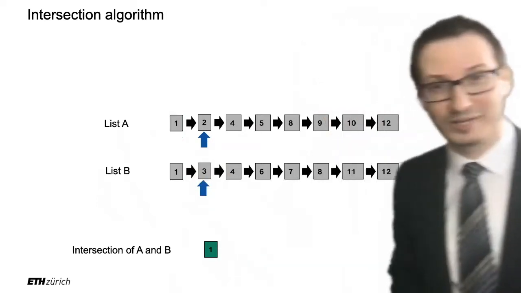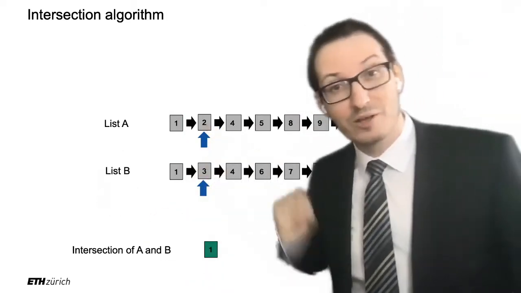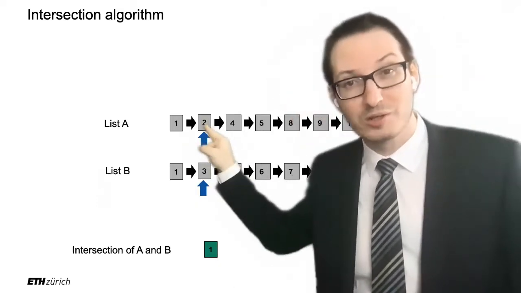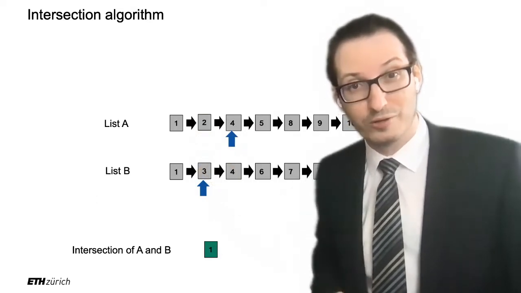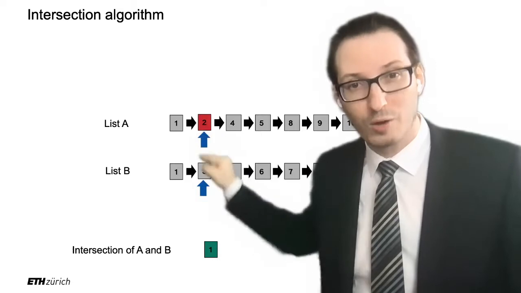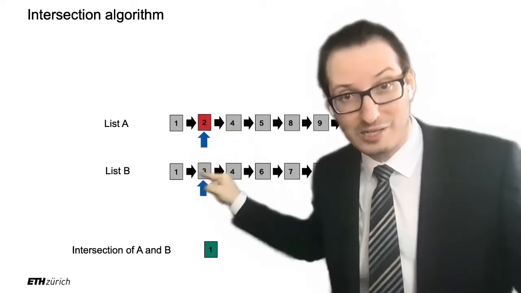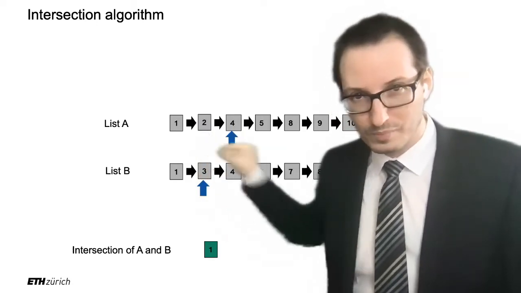All right, so we are now here. And then we just iterate. So now we compare again, but now it's not the same. We have two and we have three. So we know that two is not in the intersection, right? So we can increase and move on to the next one. So we always take the lower one. Three, we don't know. Who knows? Maybe there's a three higher up there, right? So this is why we stay here. But for the lower of the two numbers, we increase.